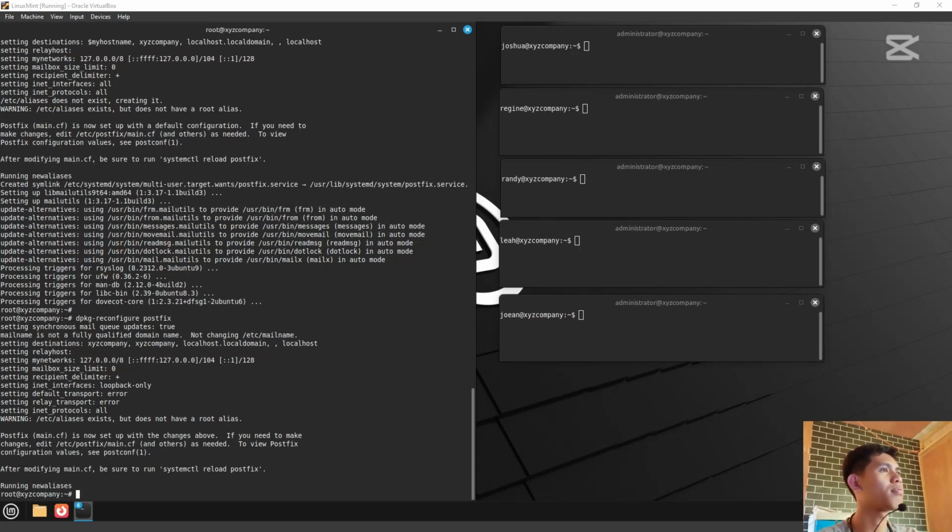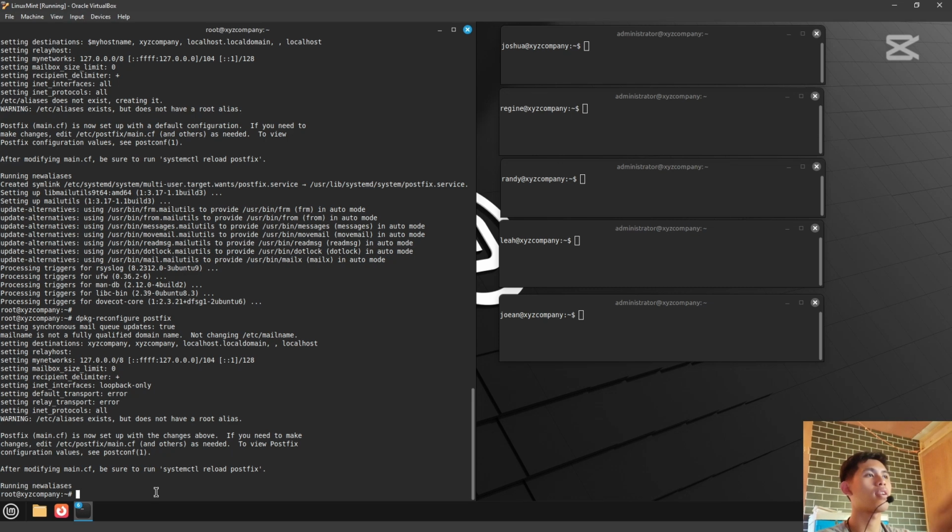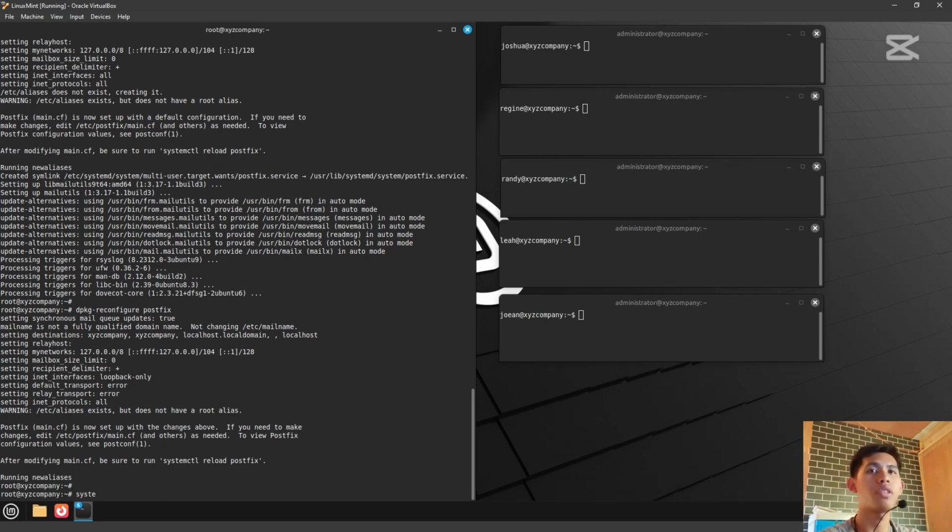The next thing we do is to reconfigure dovecot, of course. Before that, let's restart this postfix program by entering systemctl restart postfix. This is to ensure that postfix really works effectively during our testing later.